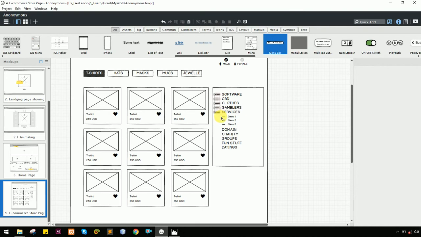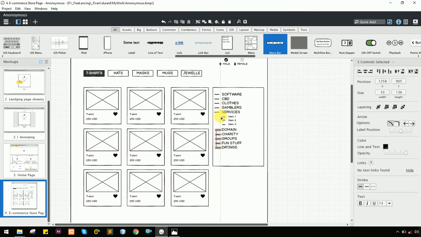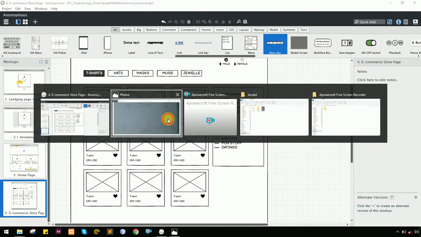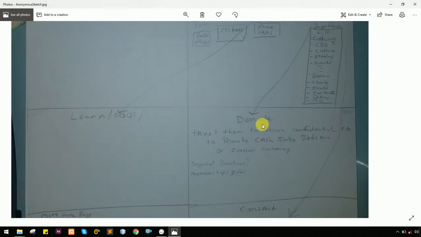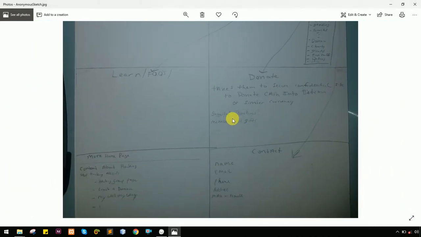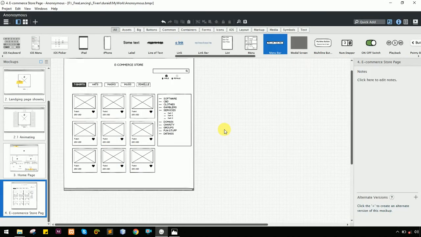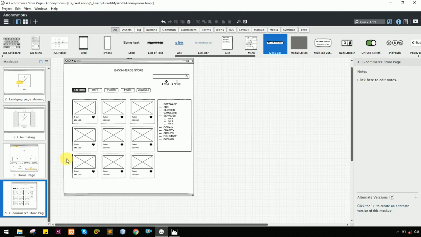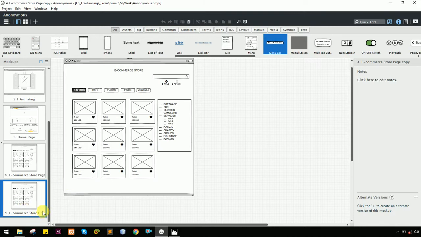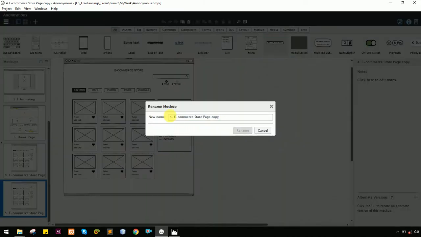So now let's copy all these and go down and paste here. So here is our list created, and there is the donate page and suggested donations, and I don't think we need to make this, but we have to. There's the donate page, so let's duplicate this and rename this to donate page.